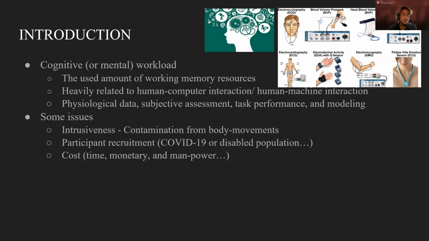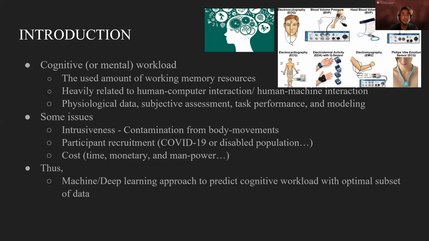And the second one is participant recruitment. Considering the COVID-19 situation, or some studies with physically disabled people or cognitively impaired, for example, older adults, these days it's very hard to bring them into the laboratory. And putting those kind of annoying sensors on their body is really a challenge, and also costs time, money and manpower.